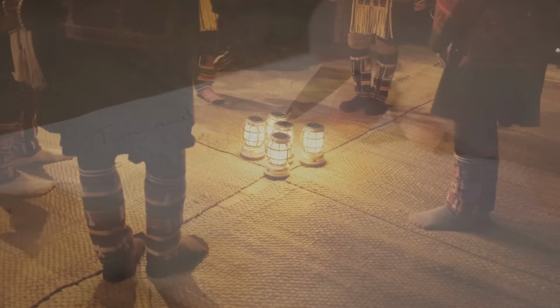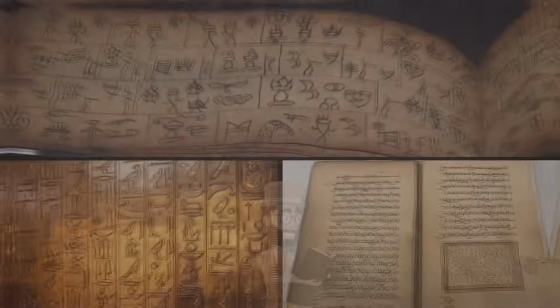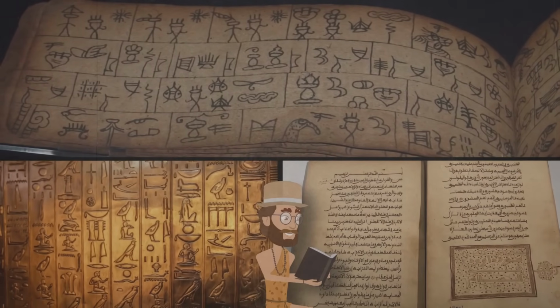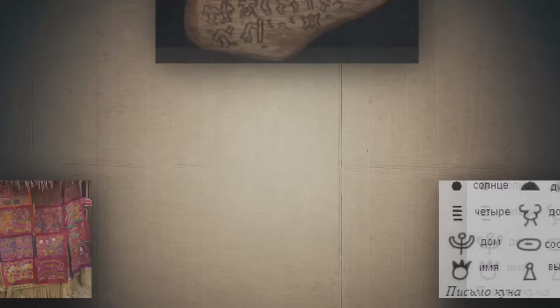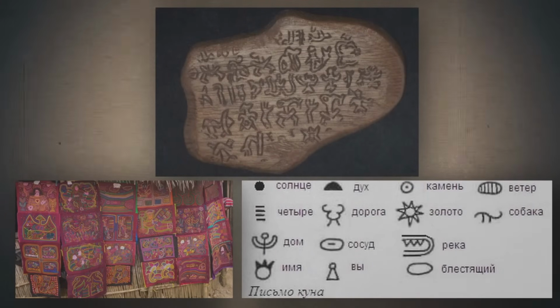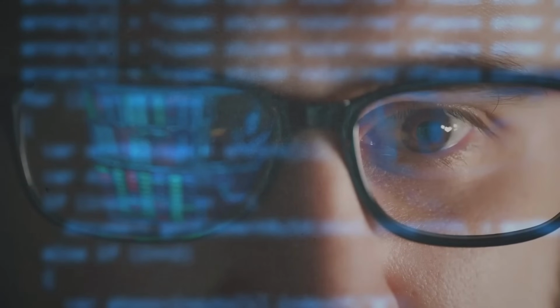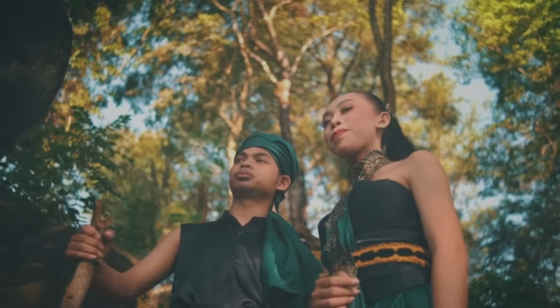Of particular interest are the similarities between rongorongo and other ancient scripts. Some signs resemble the hieroglyphs of ancient Egypt, India, as well as the symbols of the Harappan civilization that flourished in the Indus Valley. Parallels were even drawn with the writings of the Kuna Indians from Central America and the drawings on the island of Sumatra. This gives rise to theories about possible connections between ancient cultures across the ocean.